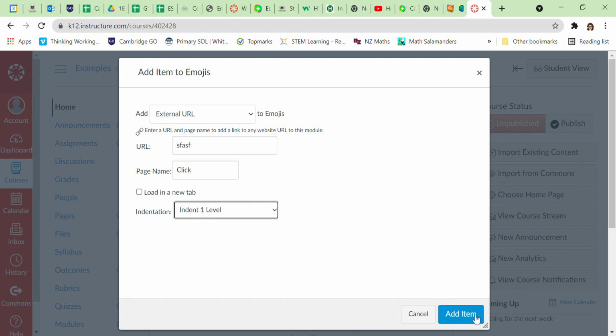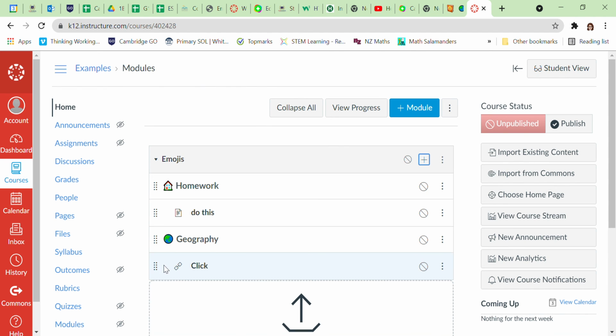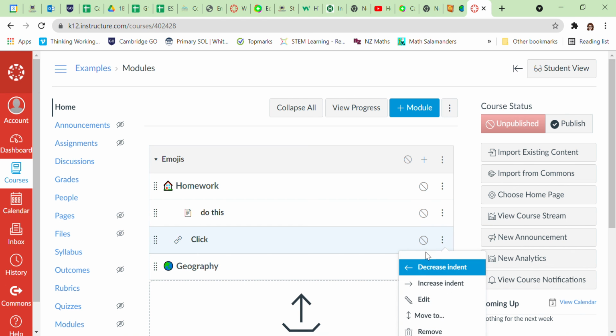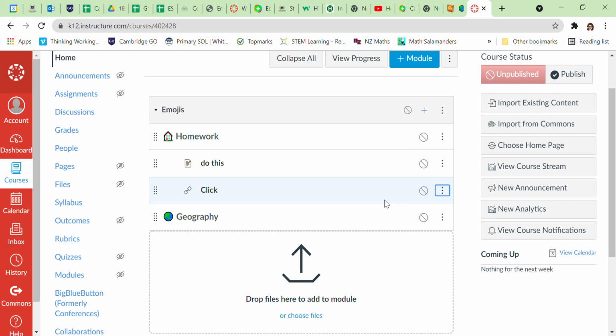Again, I'm going to indent so that it goes in here. Now you can see it's much clearer that these items are a part of the homework. It would probably be even clearer if we did an extra indent, which is always possible. But it shows separation between the name of the section of the module and what you want done.